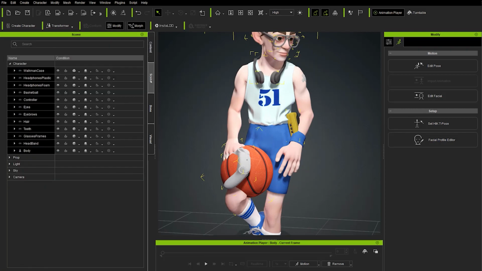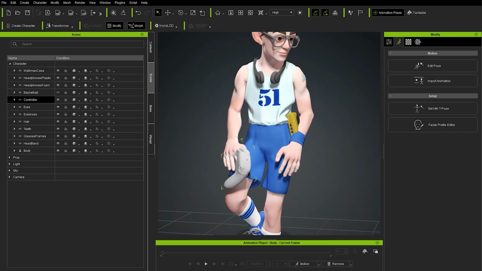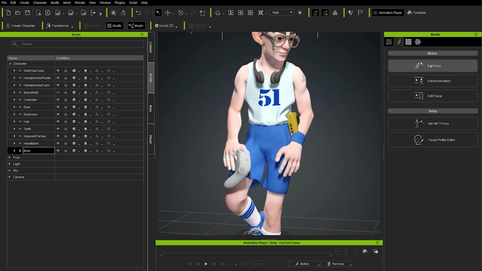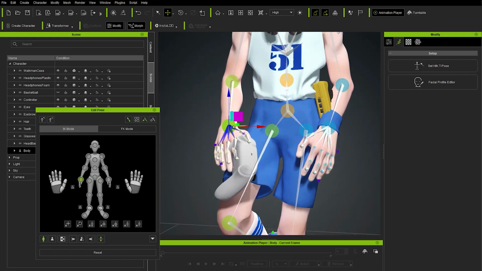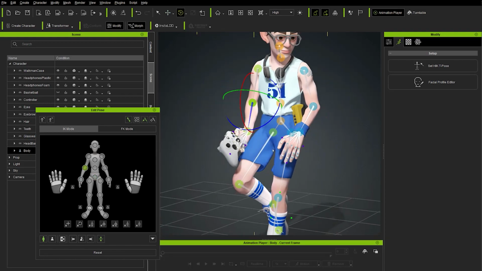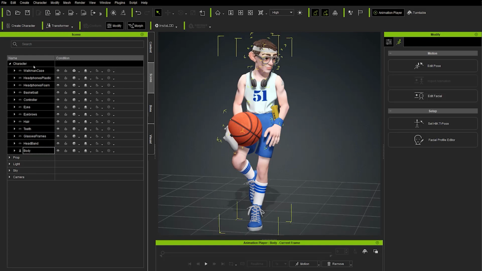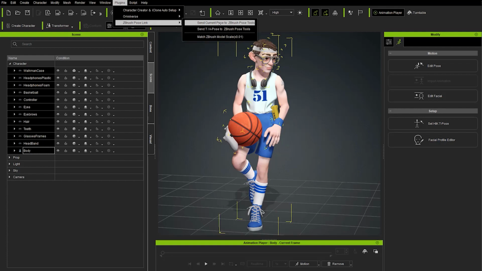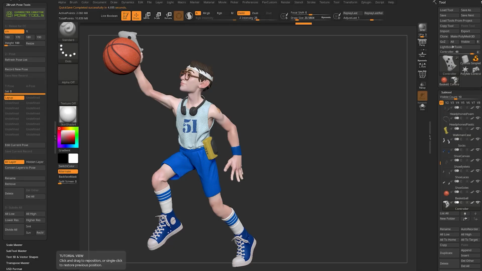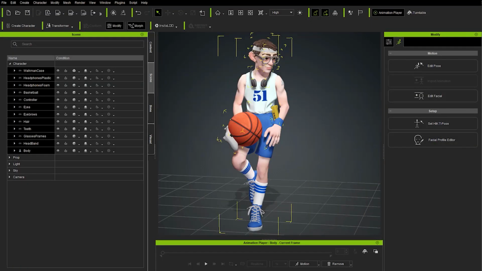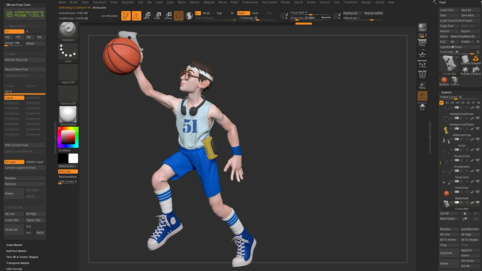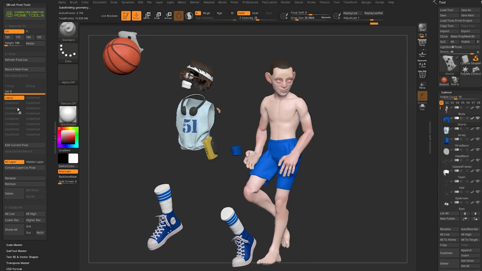And just like we did before, in this case, I'm going to hide the basketball, and then we're going to use the controller. So I'm going to select body again. We're going to go into edit pose. I'm going to rotate his hand around so we can see that controller. If we're happy with that pose, again, make sure everything is turned on. Go to the very top node. We'll say plugins, ZBrush Pose Link, Send Current Pose to ZBrush Pose Tools. And that's going to do the exact same thing. It's going to move all of our low-res geometry into position with a new layer created for every subtool, and then give us another option over here in our Character Pose Tools.